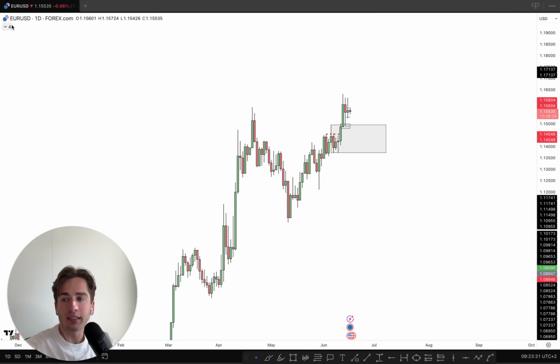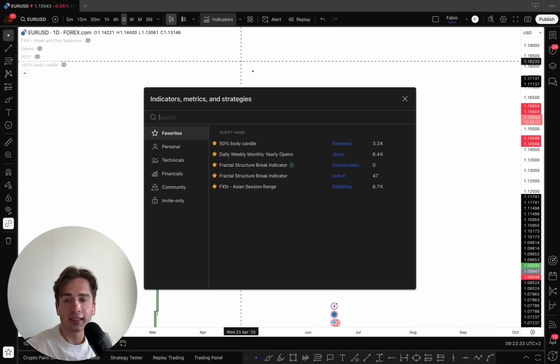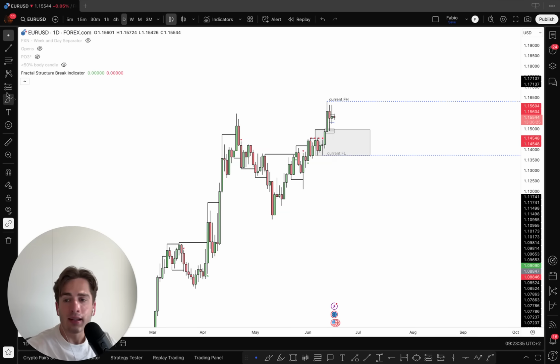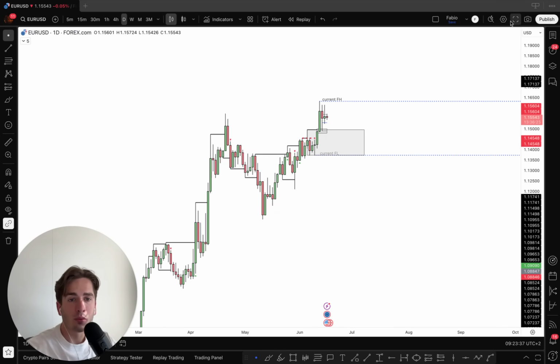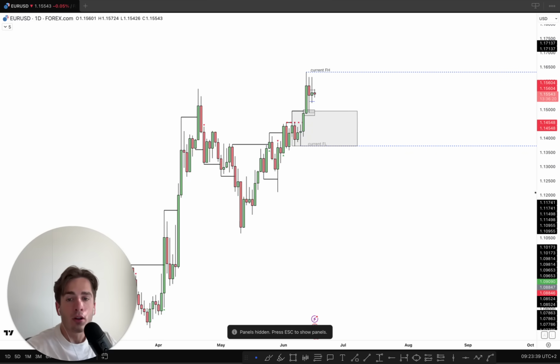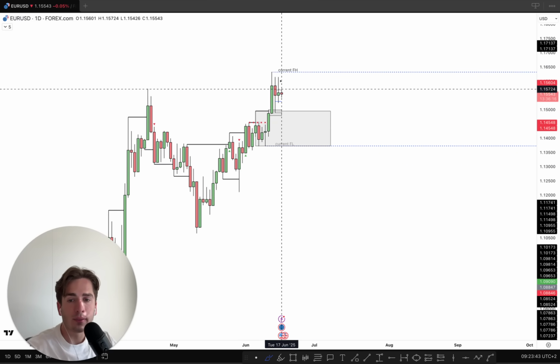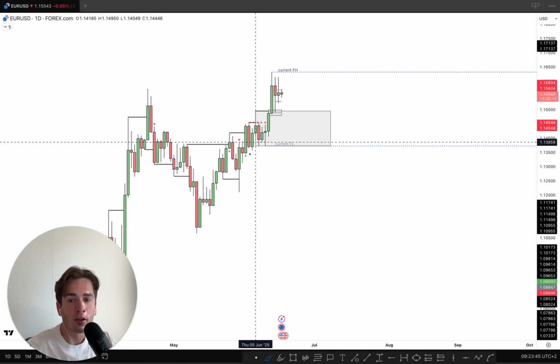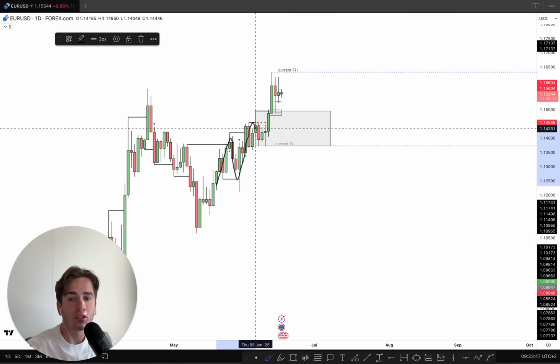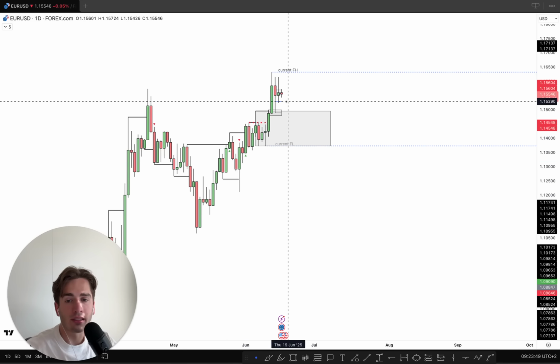At this point in time, if we load in the fractal indicator, and this fractal indicator, by the way, guys, we will be dropping an announcement today or tomorrow, what we can see here is that the overall daily fractal low has been respected, the daily fractal high is still open, and the overall market order flow still remains bullish until this moment.